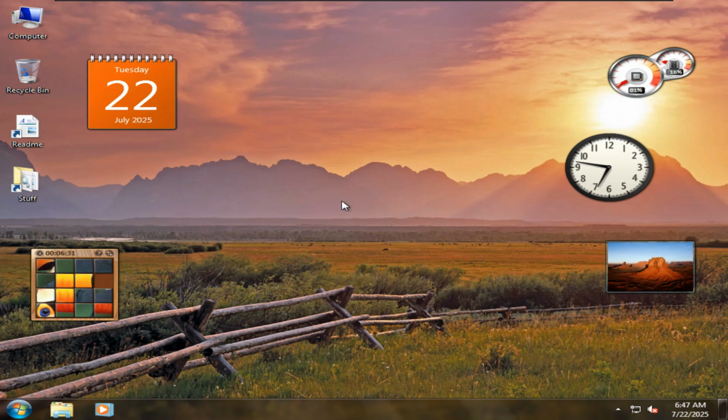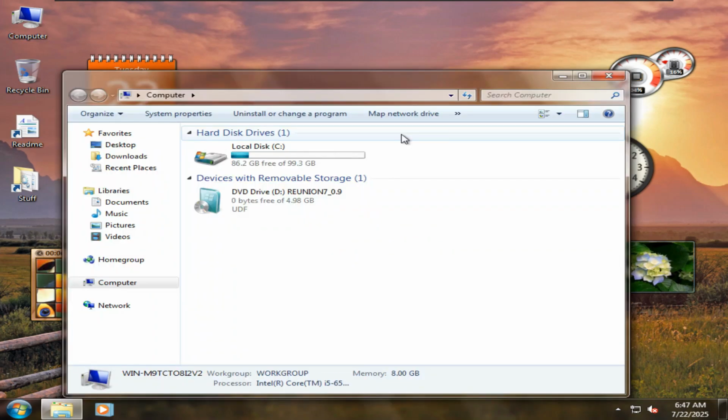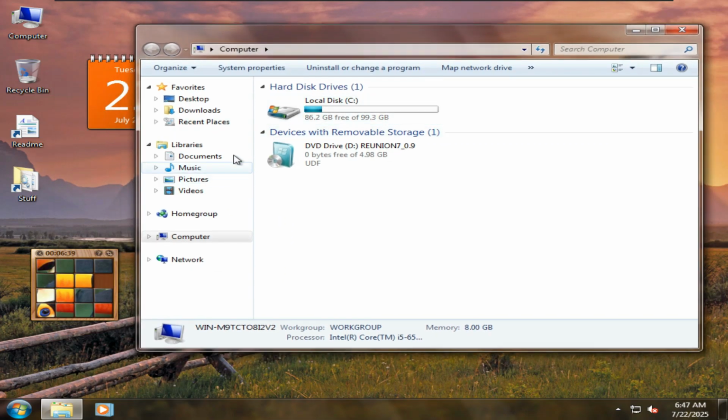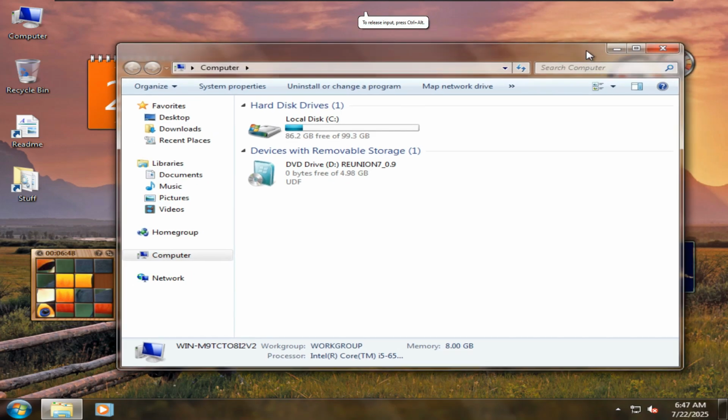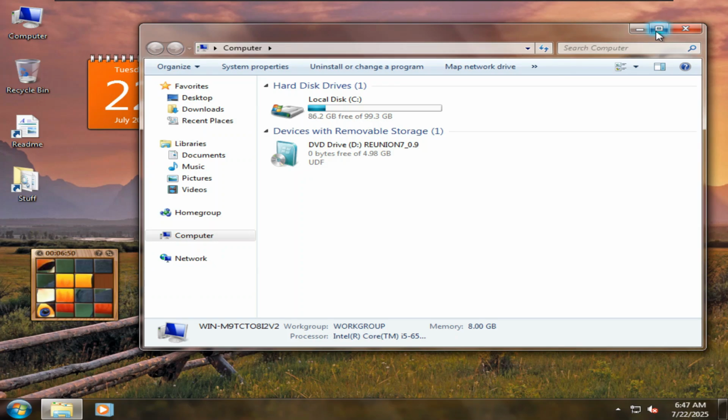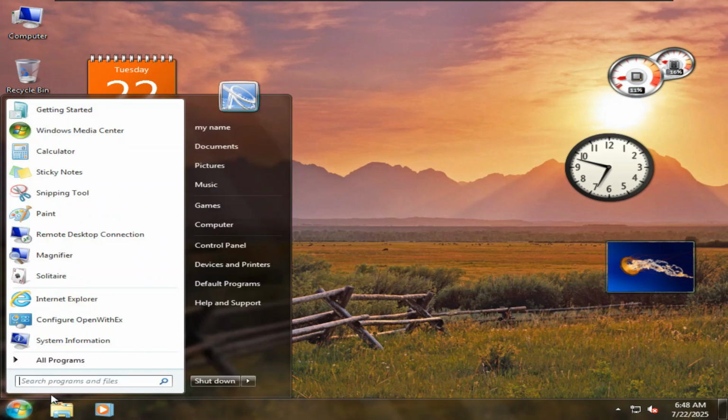Wow. Okay, I thought it was going to be just a theme, but this is more than a theme. Even the File Explorer, look at that. How they managed to do this, I don't know. I have no idea. It looks really nice, super detailed. Everything looks like it's Windows 7. And you're not even going to find the differences between this and Windows 7. Yeah, there are a couple of little details that they might have missed, but in general, it's looking really nice. And that's my honest opinion, by the way.